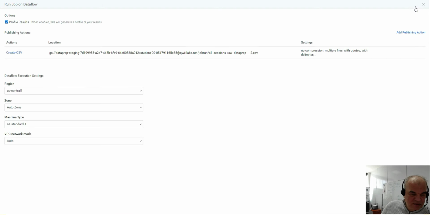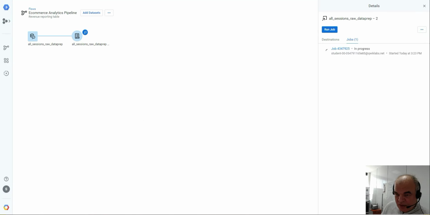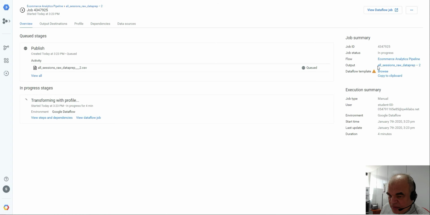Okay, so we are running a job to prepare data and store it as a CSV file to the storage account. And run job. Okay, now it will take some time. Usually it takes a few minutes or hours depending on the size of the dataset.